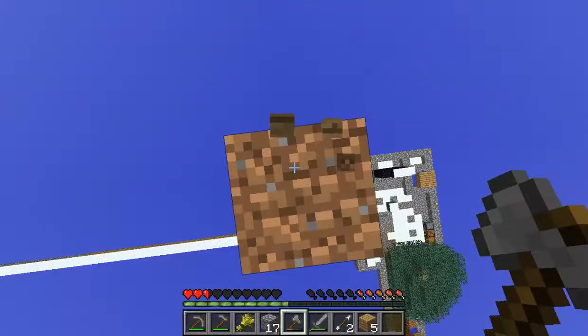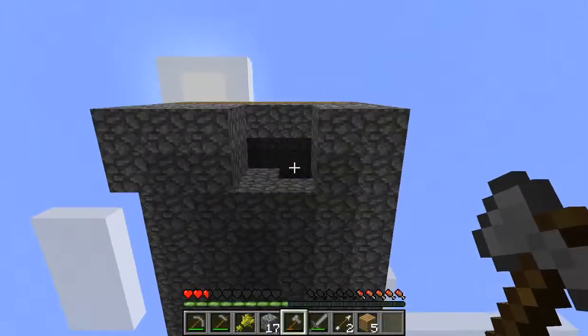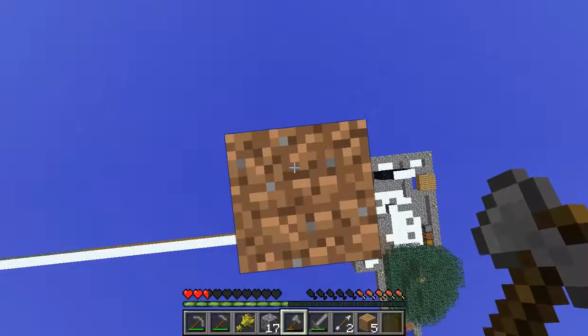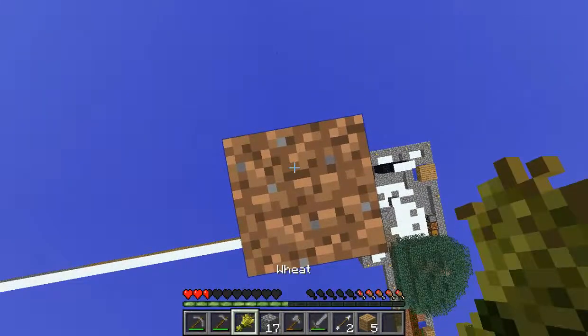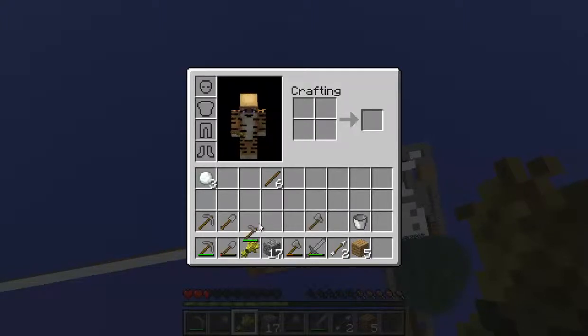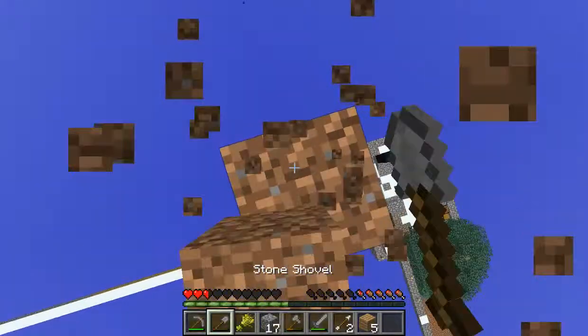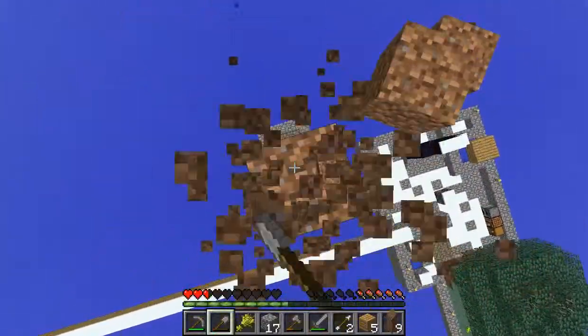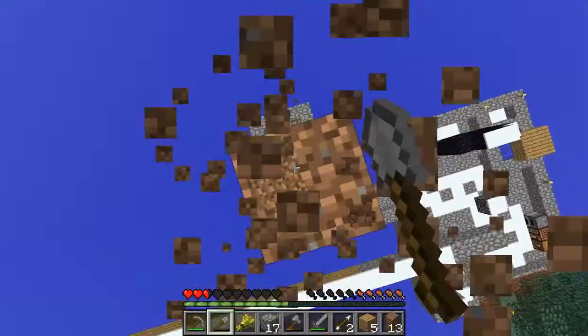So it is working, which is great. I think now that I've made it a little bit bigger, hopefully the spiders won't block up that hole there. The first time I went up, the spider was stuck in that hole and nothing else could get through. So hopefully that's fixed the problem, and I will get mobs dropping down just randomly.